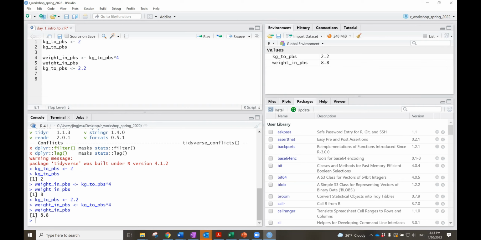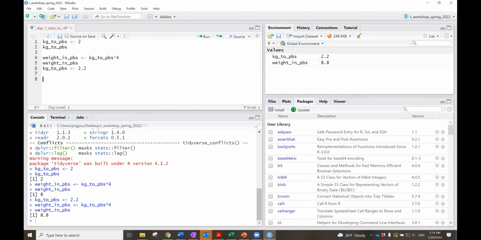We just talked about the rules for object naming. It's important to keep the naming consistent. Also, when we code, it's important to be consistent in styling, especially for those who just started coding. It's good to develop good habits from the very beginning. Code is not only read by machines, but by human beings.